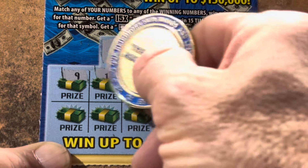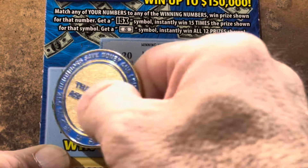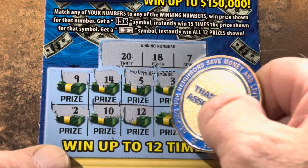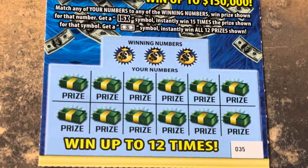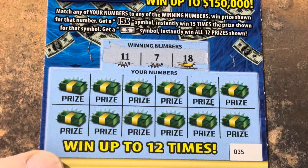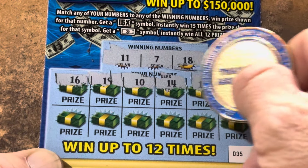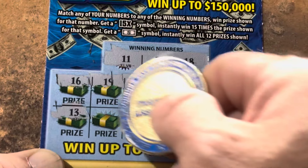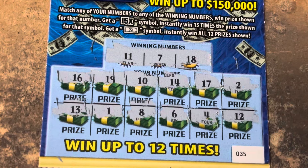Here we go. 9 — we need 7, 18, and 20. 14. 5, 3, 6. We had the 7. 4. 2, 10 — we needed 20. 12, 11. Let's go back to back. 8, one off. And 13. Nothing on that one. Last shot, ticket 35. Let's stack another winner — I'm still amazed. 7, 11, and 18. 16. 19. 10. We got 11. 14. 17 — one off. And 2. 13. 1. 8 — we need the 7. 6, the other side. 4. And a 12. Nothing on that one either.